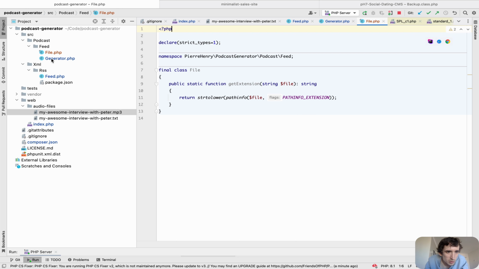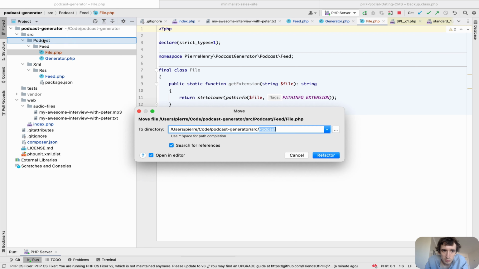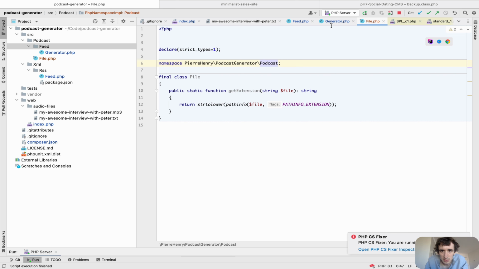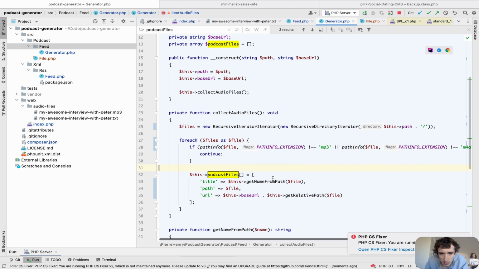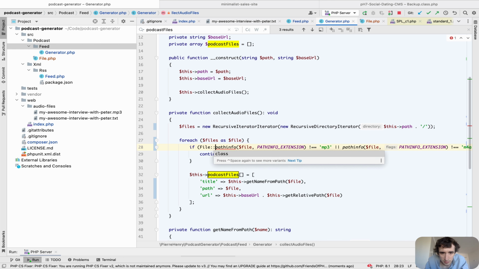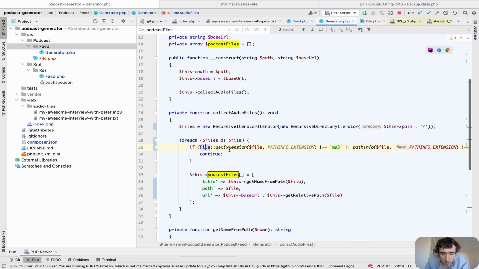And so I'm going to make file in the podcast root. Yes, I will change the namespace to podcast without file. Perfect. And here it will be File::getExtension. Yes, and I will import the file.